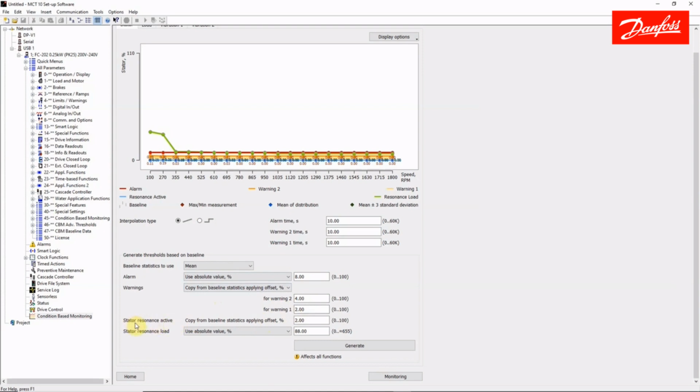Two others, stator resonance, we're going to keep that a copy from baseline statistics, and we're going to make that an offset of 0.05. And click the green checkbox to accept that change. And under stator resonance, we're going to choose 2%.